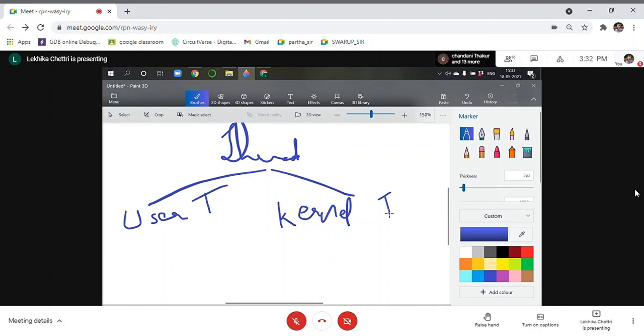So what is a user thread? User threads are supported above the kernel. You know what a kernel is; we learned it in the first or second lecture. This is your OS, and your OS is a layered structure. At the bottom, or at the center, of your operating system is the kernel.